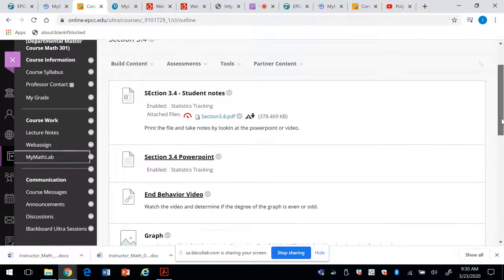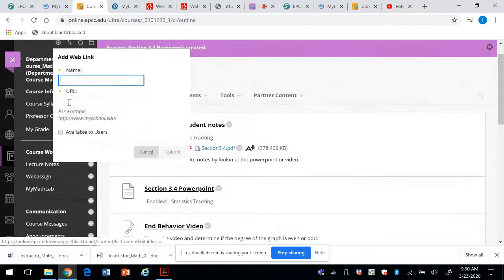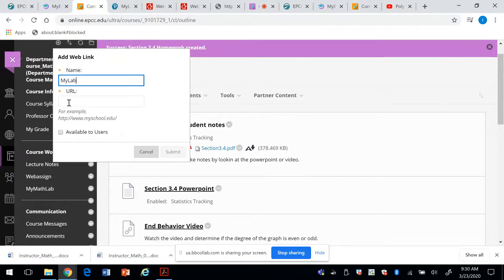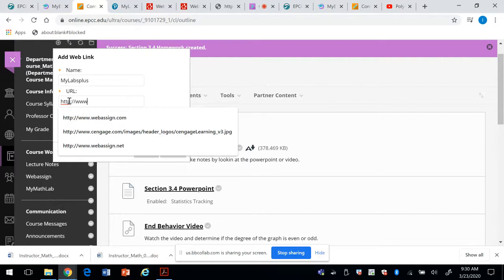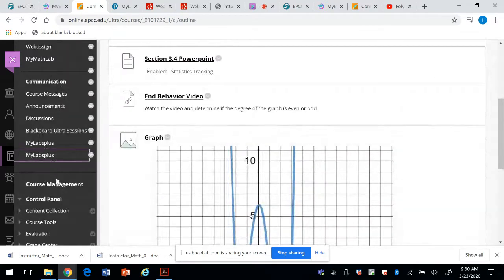And again, the way you add it is you click the little plus sign. I'm going to do a web link. This is my Labs Plus for the Emporiums. Let me see. Submit.